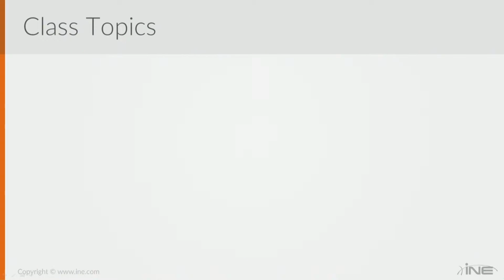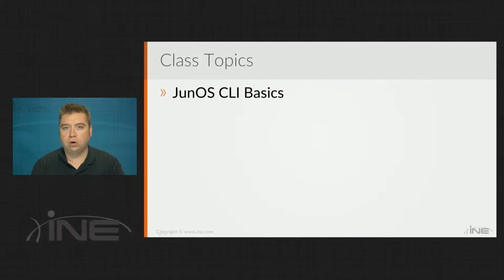So what are the topics then? First and foremost, we're going to start with just the basics of the CLI. Things that you normally take for granted when you're working on platforms that you already know. Maybe you've been working with iOS for 5 or 10 years, but you never used Juniper before. Something as simple as starting the CLI process, or resetting the router or the switch to its initial config.